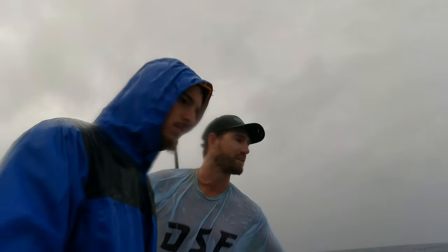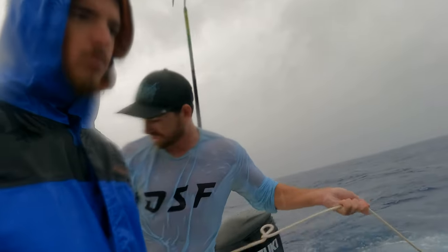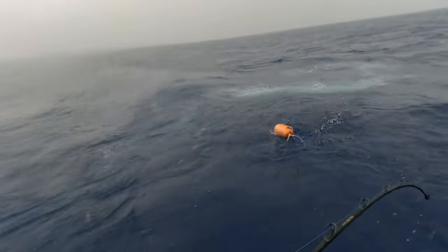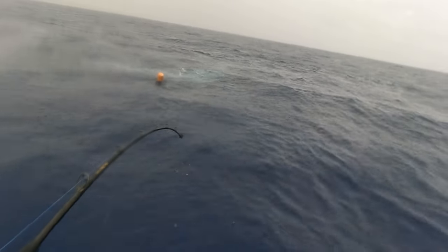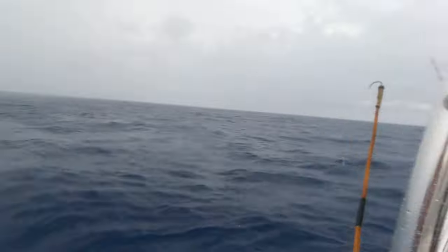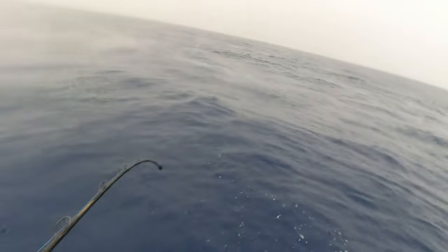It's a very big fish. Good shot. Very good shot. Hey, watch out. If this gets your foot, you're going in the water. Be careful. There it goes. Boom. There goes the buoy, baby. He's about to take that buoy down. It's a big fish. Stalemate. Look at that. Oh, he's pulling.